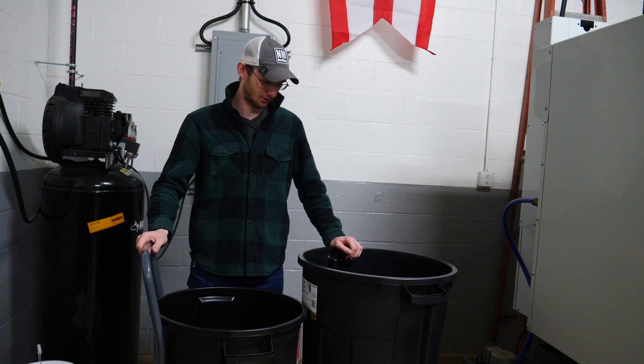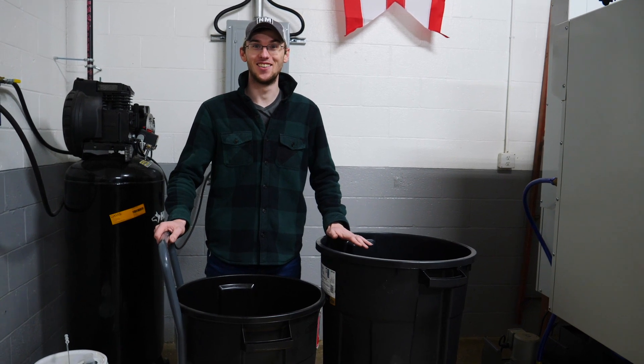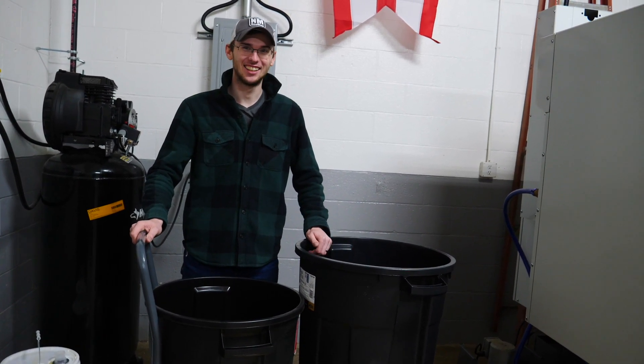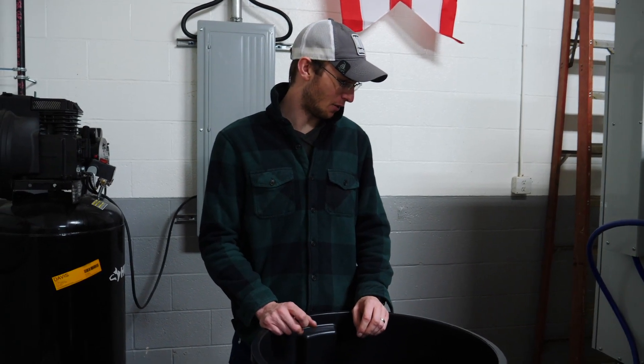Shouldn't the added weight help keep it more stable? I don't know. I thought we'd fill this one to the brim and then ride around the parking lot with it. I thought we'd fill them both halfway — yeah, like maybe low. There's a bunch of coolant under there, if you can see it's dark. The number of times we've spilled coolant on this ground has to be four times.